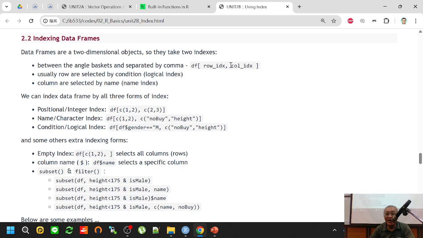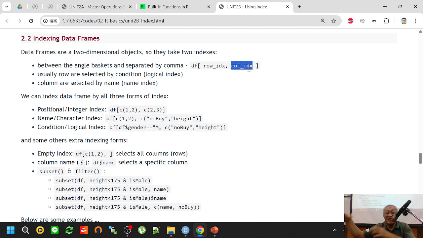The row index usually is the condition, specifying which type of people you want to select. The column index specifies the column of your interest.